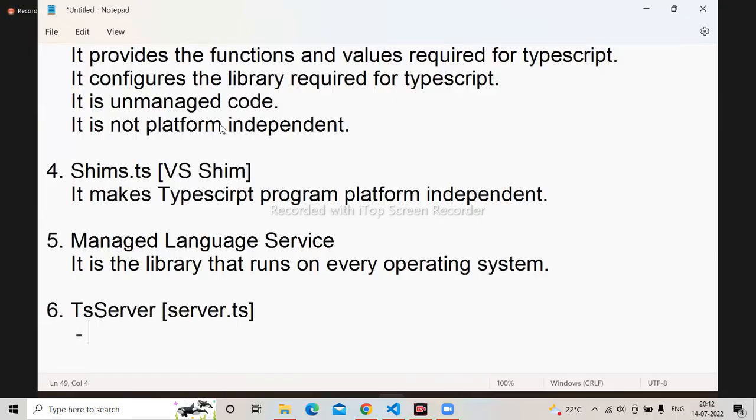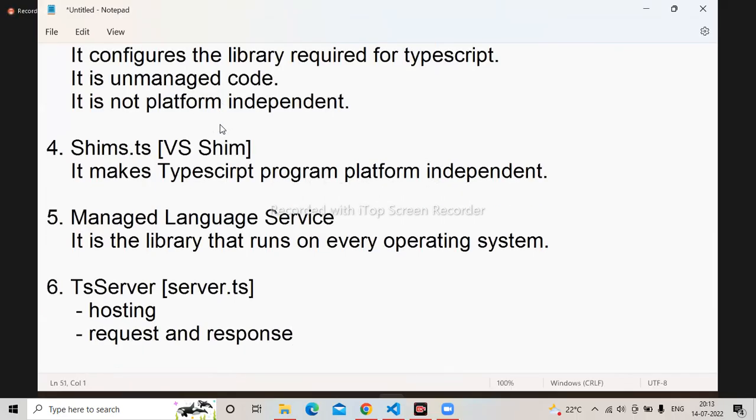One of the key responsibilities of a server is hosting. A server hosts your application, right? That is the first thing. After that, it will handle request and response. That means these are the key responsibilities of a server: hosting, request and response.